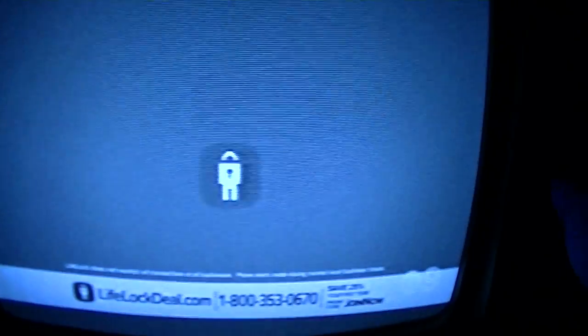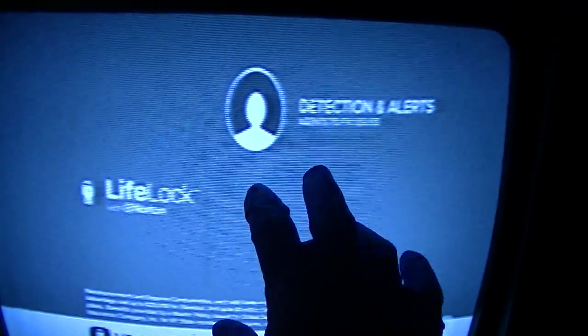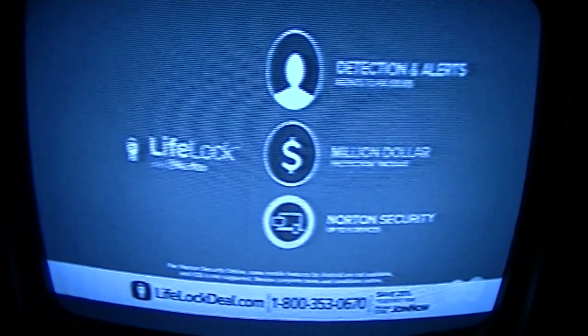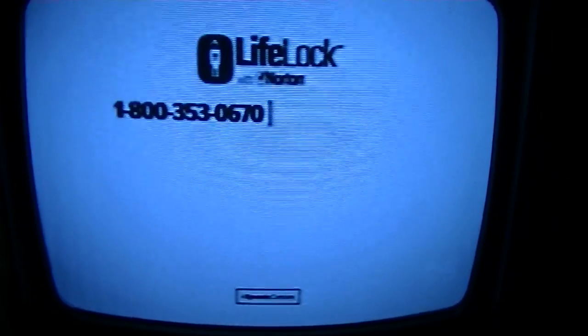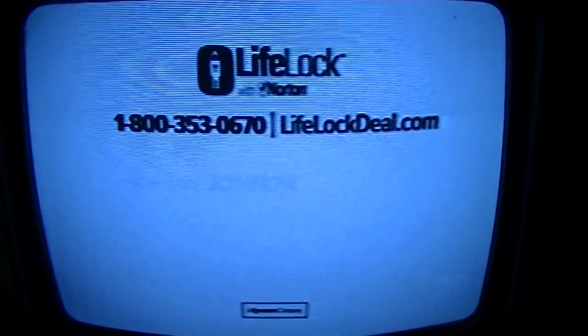Works nice. You notice there's no more of those weird... I need to adjust the vertical a little bit. I don't know why the vertical would have changed by just changing the tube. But maybe what happened is the tube filament is now loading down the flyback. Maybe it dropped the boost a little bit. That's why the vertical's gotten stretched at the top. But there is no more wavy lines.